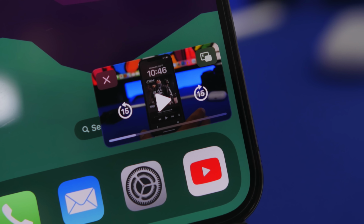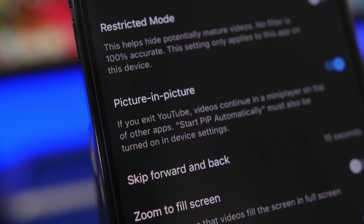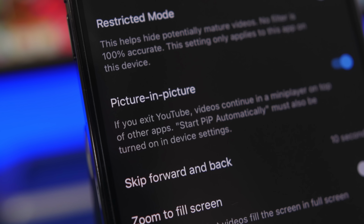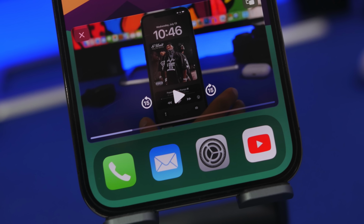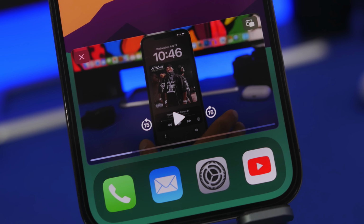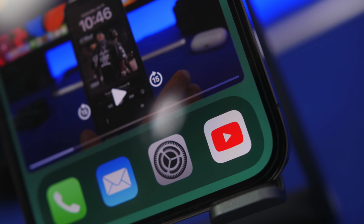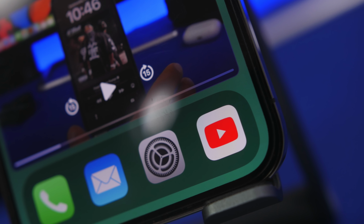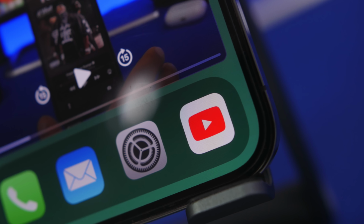First of all, this feature will be available to iOS users worldwide if you use YouTube Premium. If you don't have YouTube Premium, you can get this feature only in the USA for now, and it will only work on non-music videos. So all the other videos, despite the music videos, you can get picture in picture with a free YouTube account. But of course, there are also things that you need to know and do in order to have this feature working on your iPhone. I will show you guys how to do it right now.